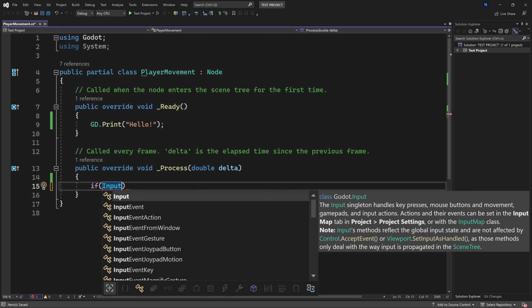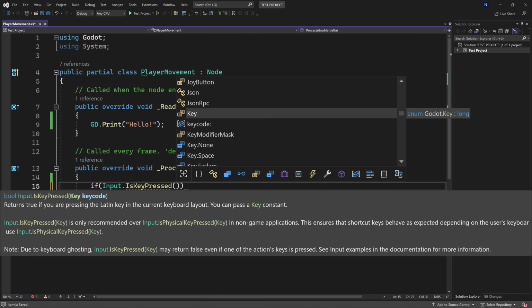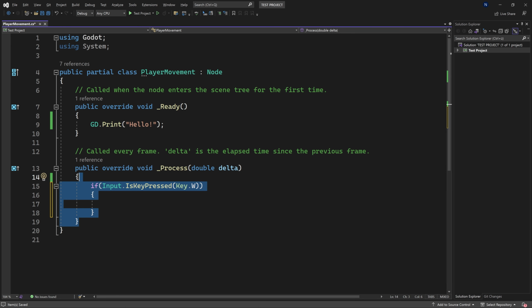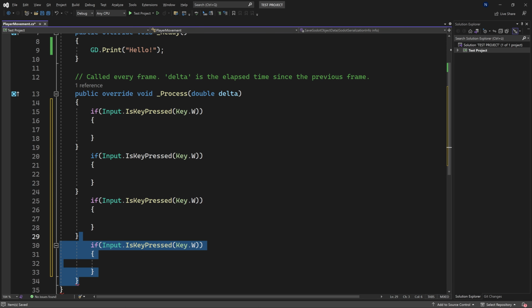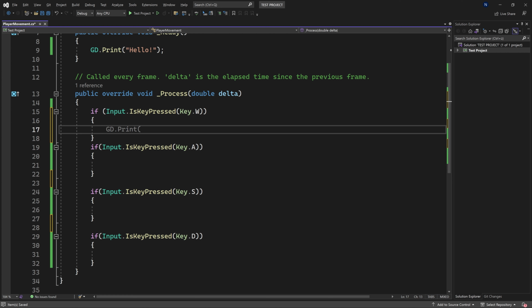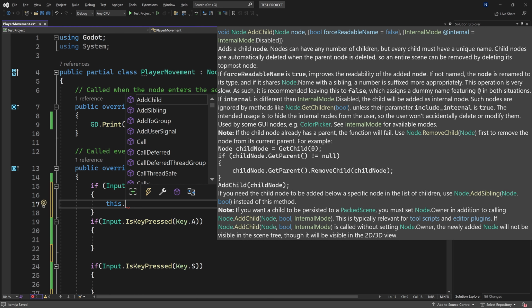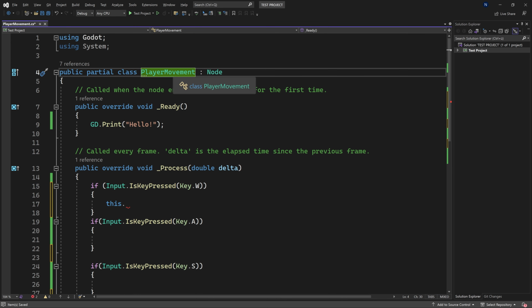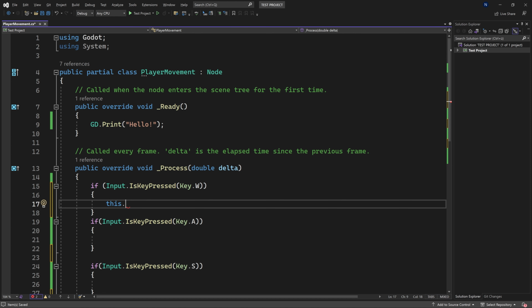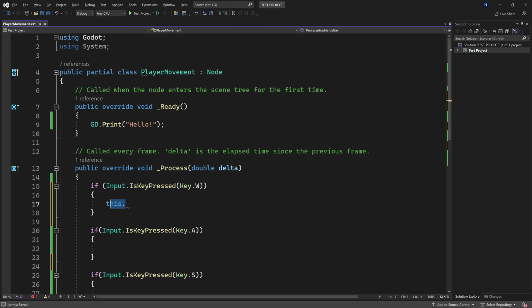So we can, for example, say if Input dot, I mean, look at this. It feels like I'm in Unity right now. I will say that this is pretty freaking cool. So we can just do WASD, and from what I've read, this is no longer self, but this is actually this. Apparently, because it's a partial class, it doesn't apply to the class itself, but it applies to the node that it is attached to. So this is probably the reason why it's a partial class, and why the this keyword works. That's actually pretty freaking cool.